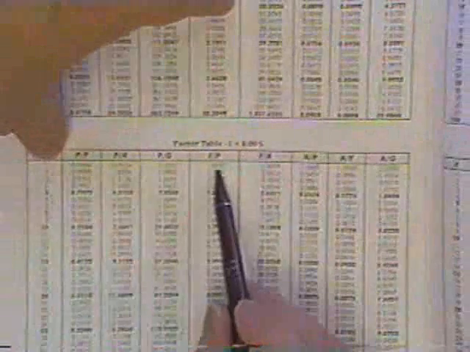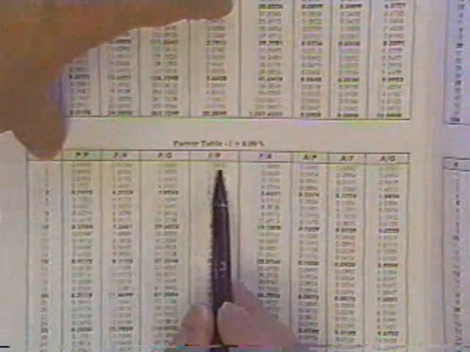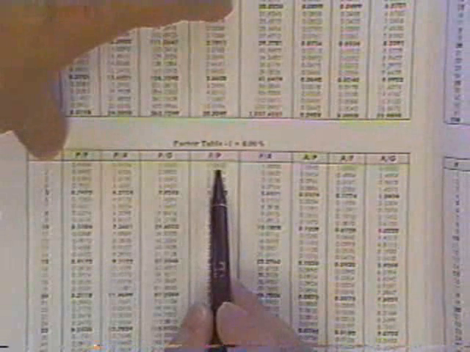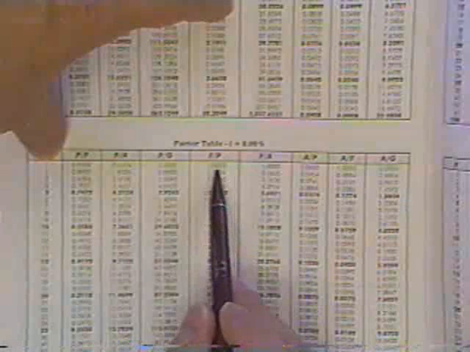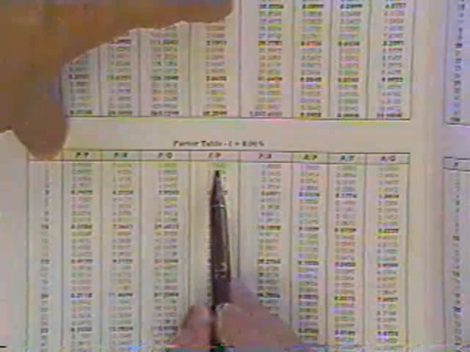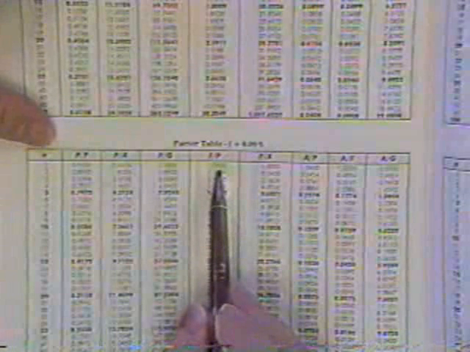We go down the F over P heading until we borrow it for one year. So the interest factor would be found by running across the table where it says 1 until you get 1.06. That makes a lot of sense because if you borrow some amount of money at the end of one year at 6%, they're going to require you to pay 6% more than you borrowed. So you multiply your number times 1.06. Now, all the tables work this way and they're very handy.